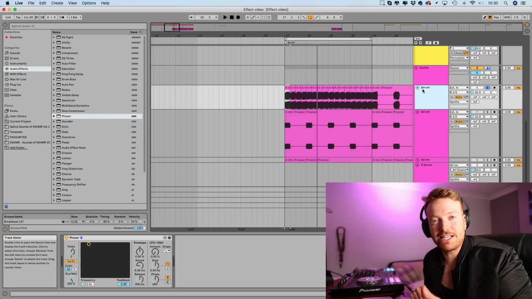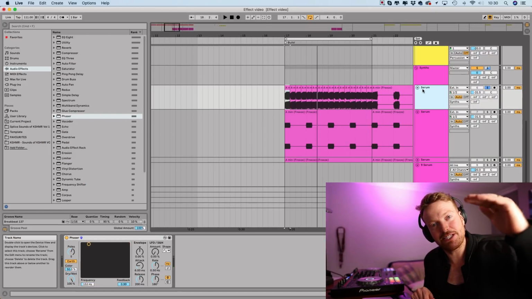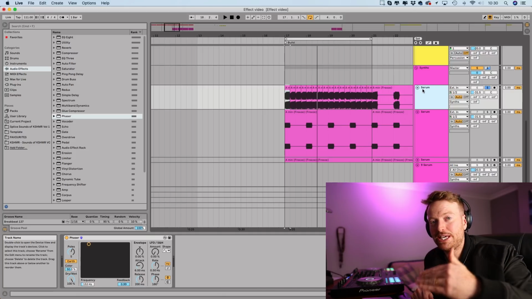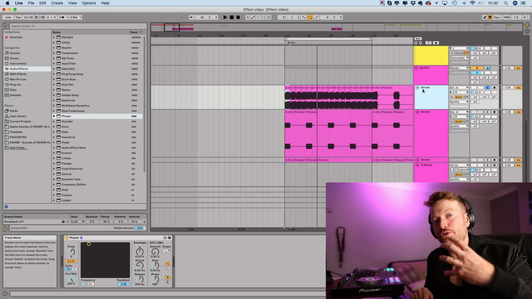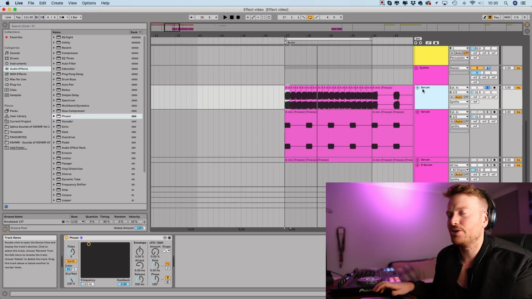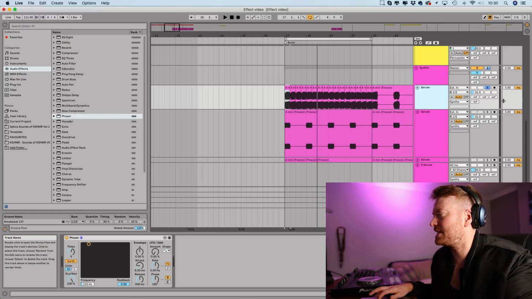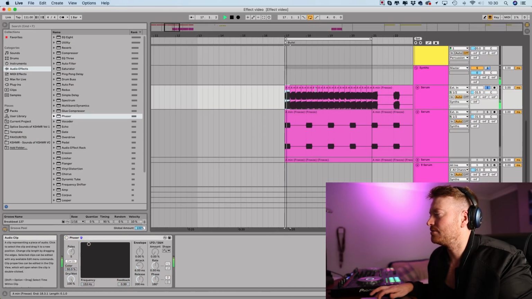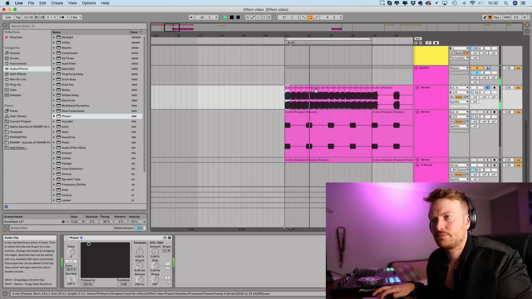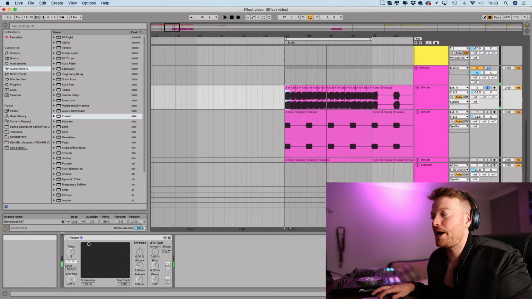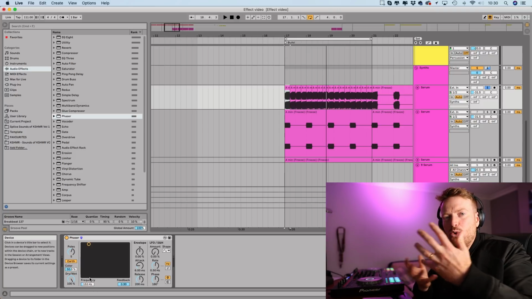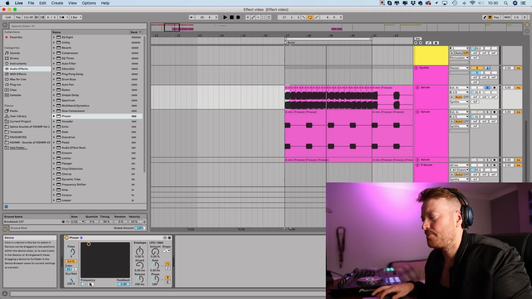Now, on a sine wave, that's not very exciting at all, because all it does is make it sound quieter and louder. But as soon as you put this phaser effect on a slightly more interesting sound, with more frequencies and more interesting frequencies going on, you'll see it completely changes the sound. So here I've got some chords that just sound a little bit like this. And watch what happens when I put this phaser on and start playing with the frequencies and moving them around. It creates this weird kind of whirring electronic sound.